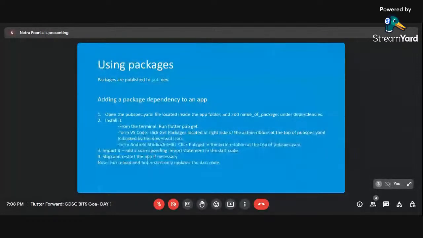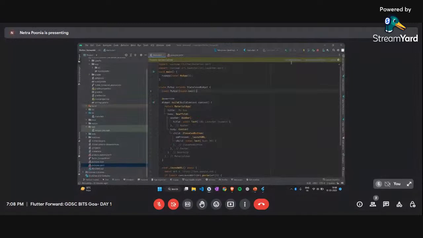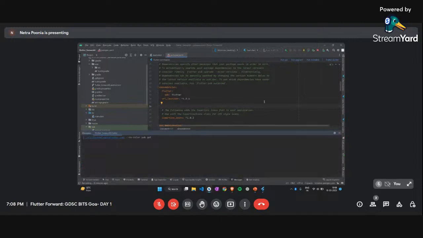After writing the dependencies, we can install them. The instructions are clearly written: install and run, and click on the pub get ribbon at the top of the pubspec.yaml file. This is get dependencies, and I have already loaded this. This might take some time. Yeah, it ran with code 0, which means success. So it is loaded successfully.